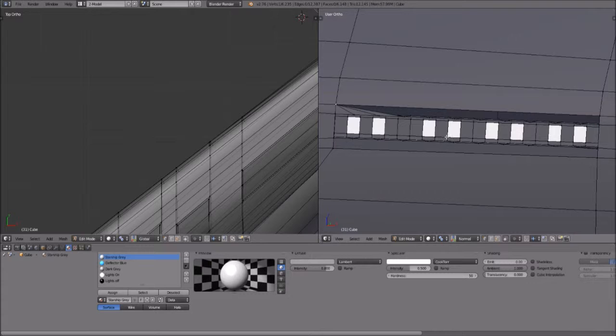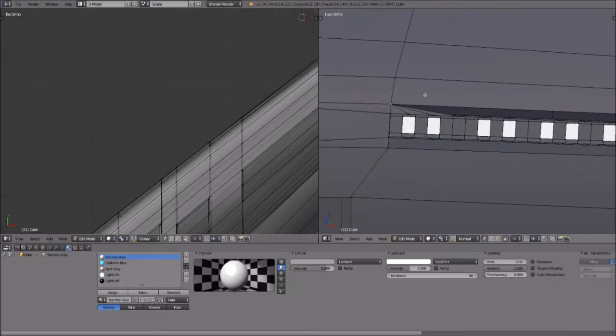There's three there, and there should be two spaces in between every two windows. So I'll fix that later, and I might squeeze in a couple more windows. But oh well. Anyways, moving right along.